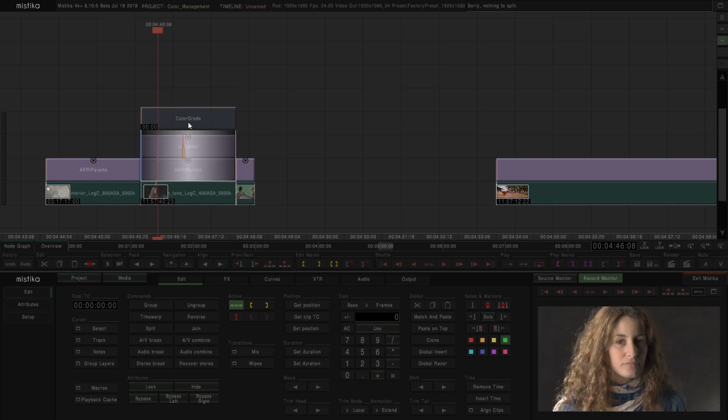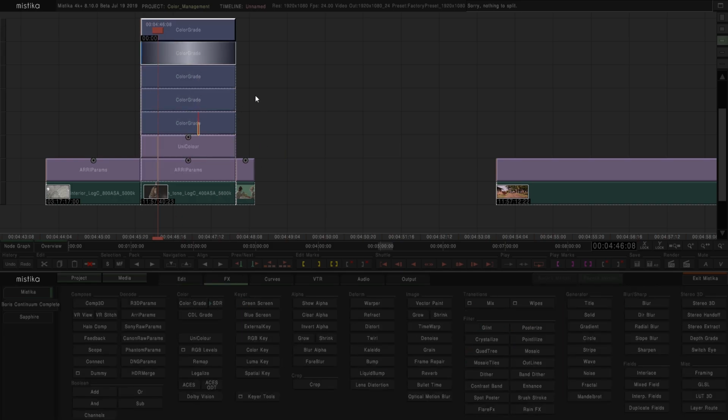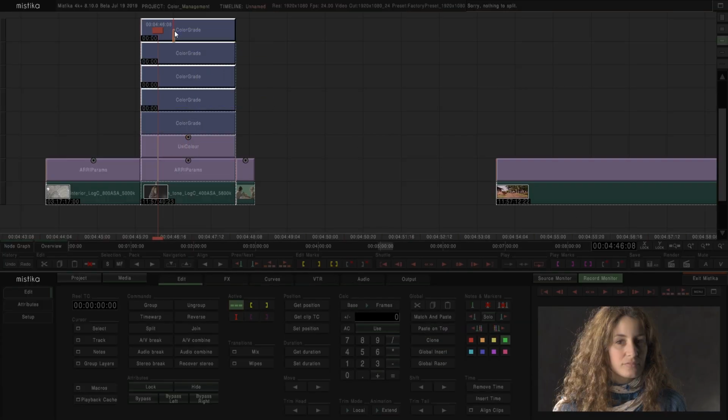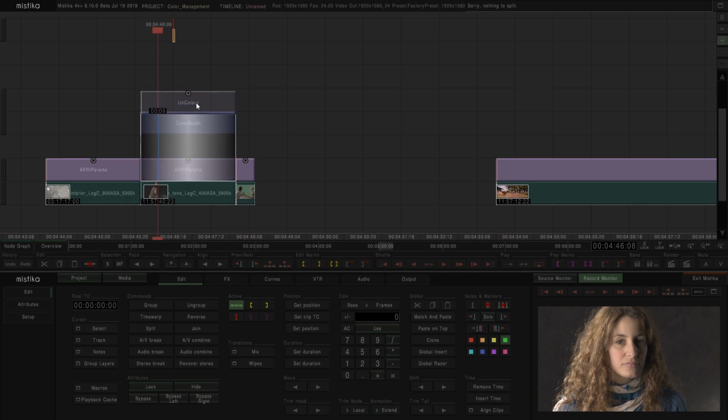So if the latest color transformation is in here and then you apply multiple color grades, that doesn't matter because your output is still the latest unicolor, the latest effect that transforms the color space and your gamma curve. So for that reason, it is not really important from the technical point of view, not for the grading part, but for the technical point of view, if the unicolor is in here or is on top. I guess that many of you will prefer to work in this way with a color grade in the middle and your P3 gamma 2.6 on top, but both are correct.